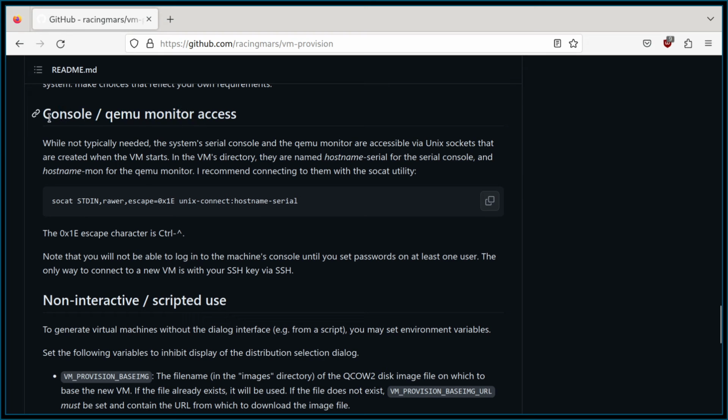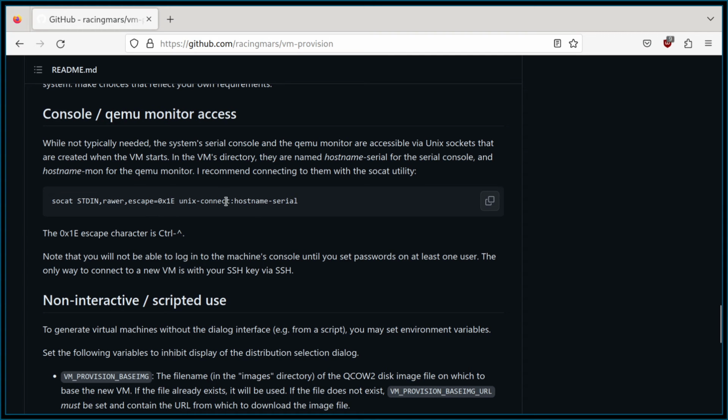If you need access to the serial console of the Linux operating system in the guest machine or the QEMU monitor, the QEMU monitor is the little text interface where you can type commands into QEMU to do things like change the CD that's in the virtual CD device, or add or remove hardware, those kinds of things that you can change at runtime.